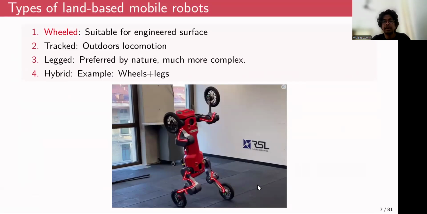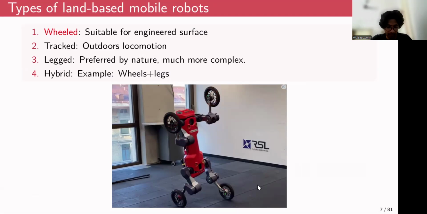So basically, it can have very high flexibility of movement, like any quadruped. For example, if it has steps or obstacles, it can use its legs to overcome those obstacles, right? And you can also see that there are wheels at the end of each of these legs. So when it operates on a very smooth surface, it can extend all its legs, and it can move using just wheels.